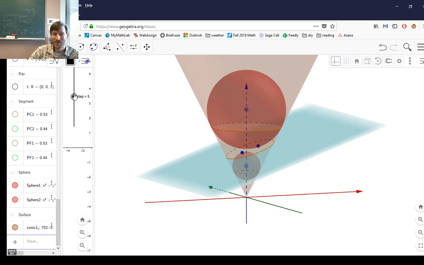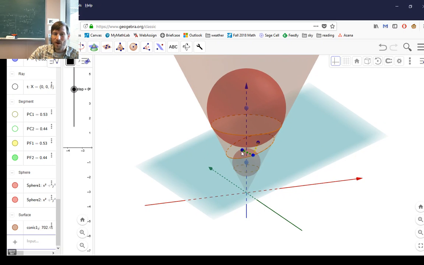Well, to see if these are the foci, what we should do is choose a point on the ellipse, like there, and measure the distance from one of those points to the outside point, that's the green line segment, the distance from the other supposed foci to the point on the ellipse, and then check, as this point moves around the ellipse, is the sum of these two distances always the same?